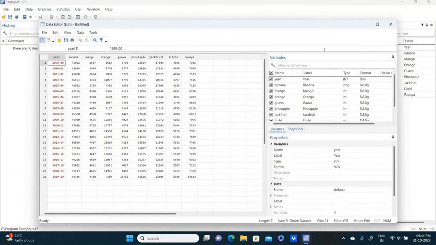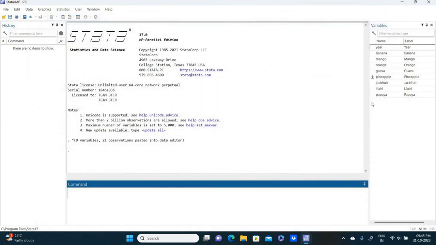So my data is ready. I have already imported it in the software, and see in the right hand side all the original variables have appeared here. Now let's do these examples that I have discussed earlier here practically.